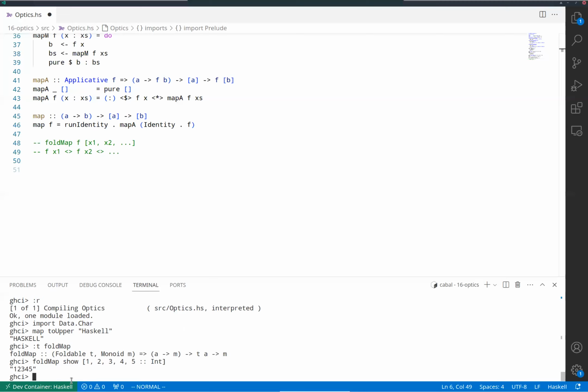The monoid in this case is list of characters, strings. Show takes an int and converts it to a string, and string is a monoid where the diamond operation is concatenation. So this applies show to all the elements of the list, and we get the strings 1, 2, 3, 4, 5. Then it uses the monoid operation, concatenation, to concatenate all those strings.